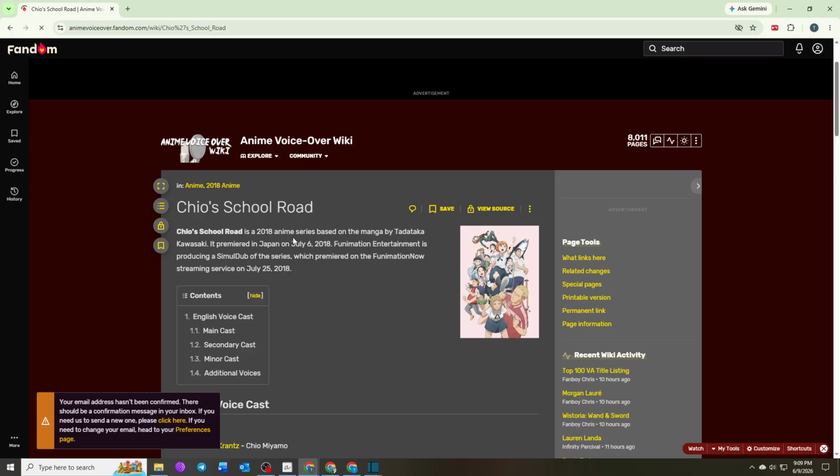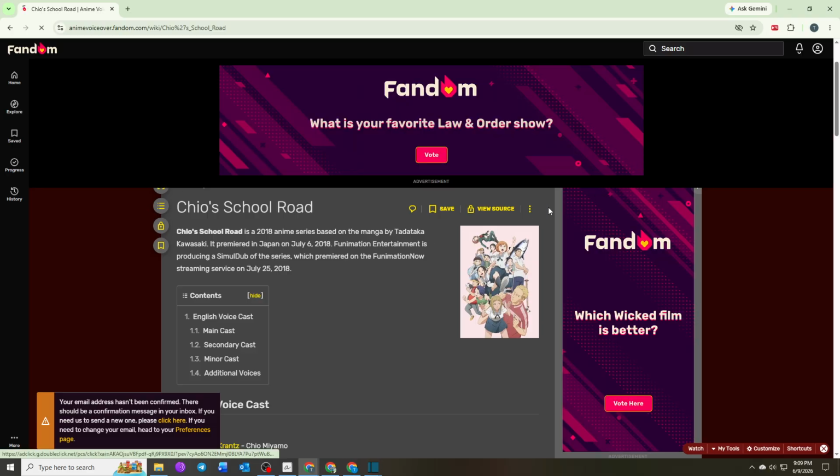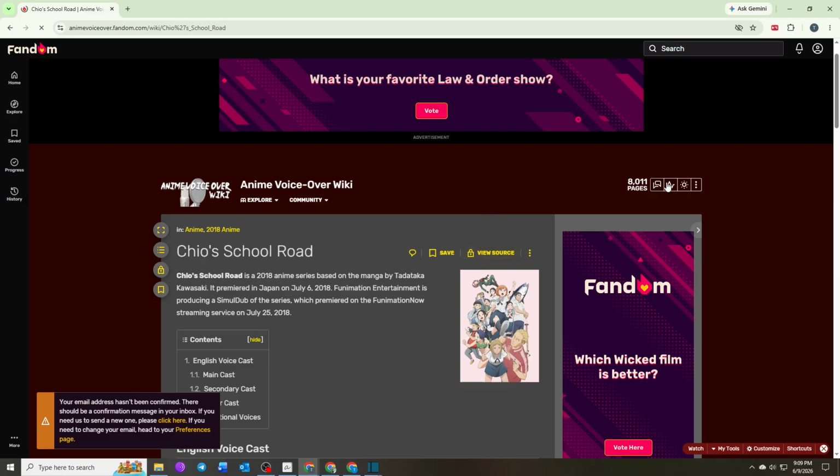After arriving at the desired wiki, look for the Add New Page option. This is commonly located among the page shortcuts near the top right area of the site. Depending on the layout used by that particular wiki, the option may appear directly on the page or within an additional menu. If you don't see it immediately, check for a menu represented by 3 vertical dots or a drop-down menu that contains additional page actions. Open that menu and locate the option for creating a new page.